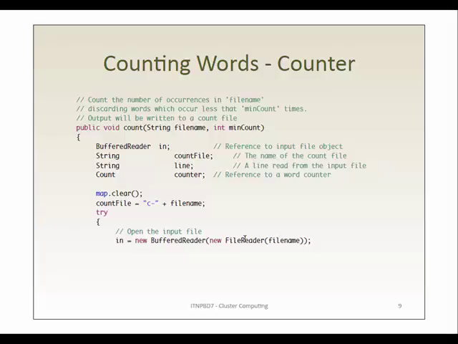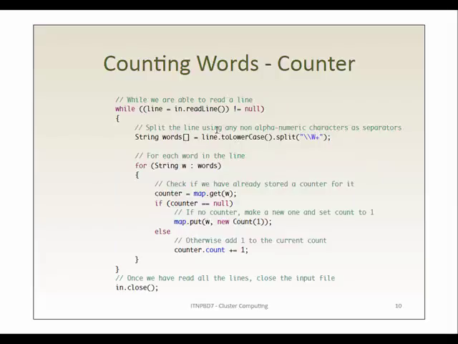I open it up. And now this is slightly different. Have you seen this way of reading lines from a file? I showed you the easier way before. Now I've actually just combined it in one go. I basically said read a line, and if you managed to read a line, as in it wasn't null, carry on. You're more likely to see lines being read like that from a file than the other way around, where you say, well, line not equal to null, do something, and then you have to read another line. This just speeds things up a bit.